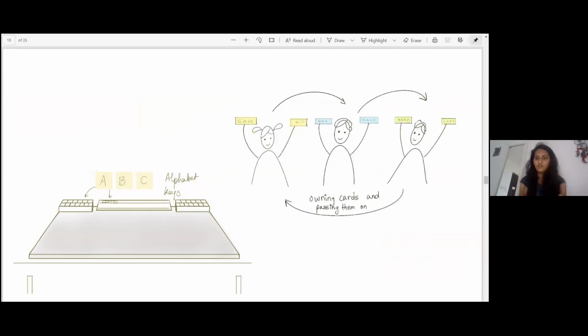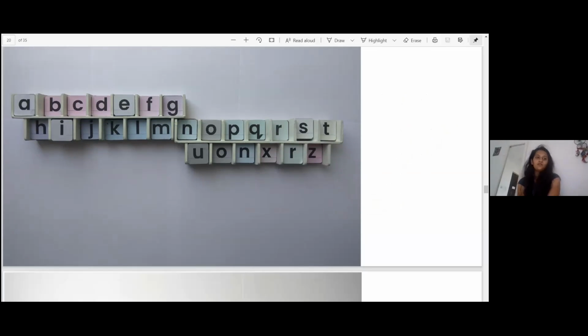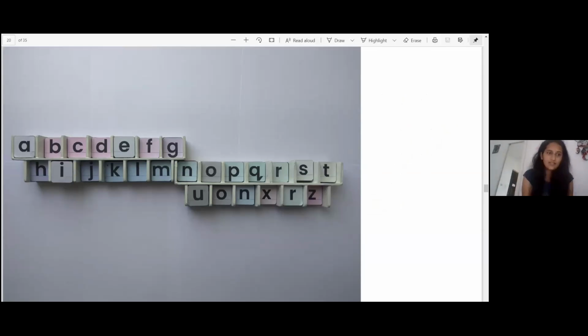So I'll show you the idea in the next page itself. Yeah. So this is a product that I decided to call Pick Key, because you pick keys and place them on a board. So these are two sets of keys. One is A to M and second is N to Z. So the idea is that in a classroom where typically there are two students sitting on a bench, each of them would have half set of the alphabets.